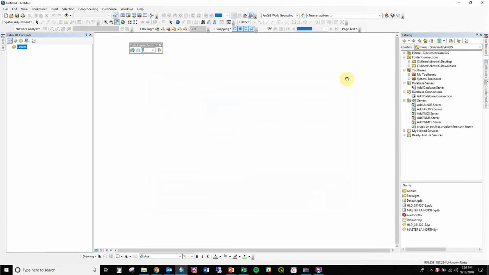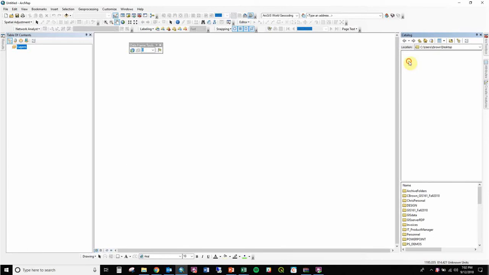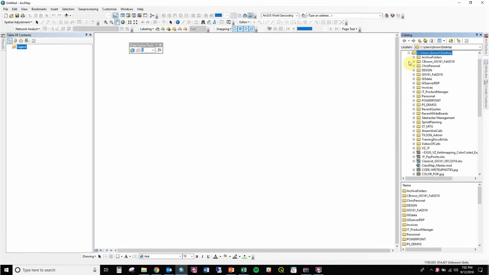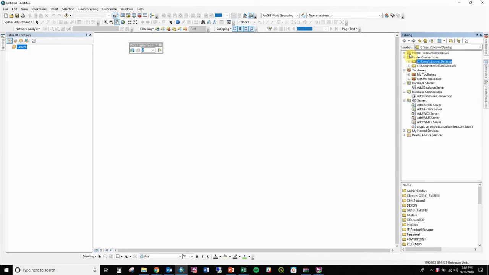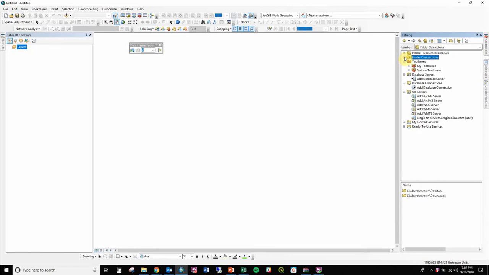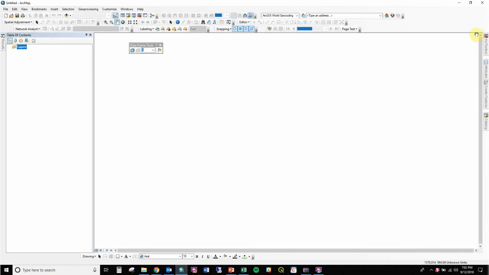The next thing to do, I think all of those computers should have these folders here. They should look similar, or it should say something with desktop at the end, and that will go to your desktop. So that's all the folders and files in your desktop. But if you don't have one, ArcMap is kind of weird, right? You may have opened the software, and it may look like this, just a blank screen, so you don't even have that little window I had on the right side.